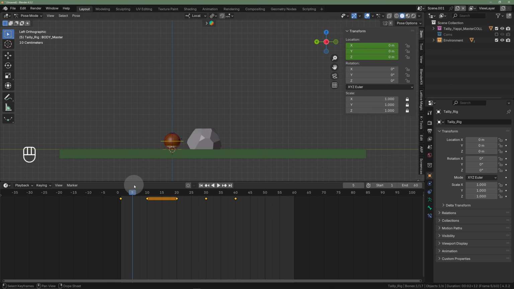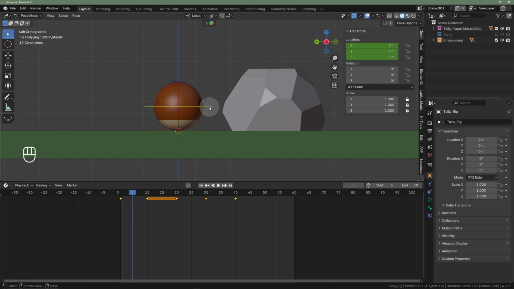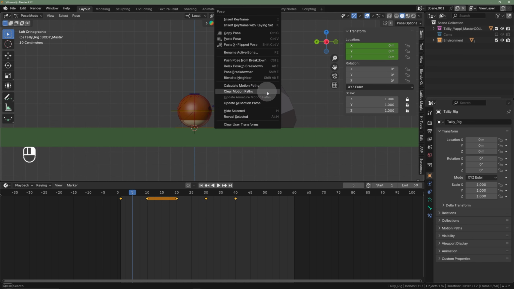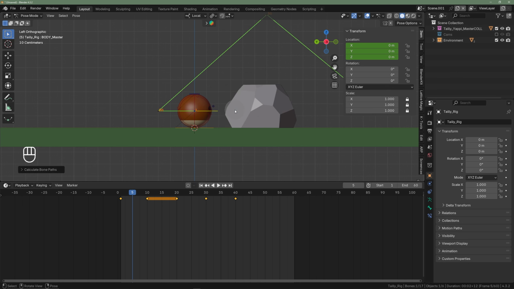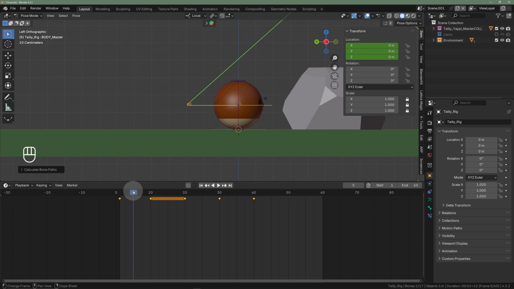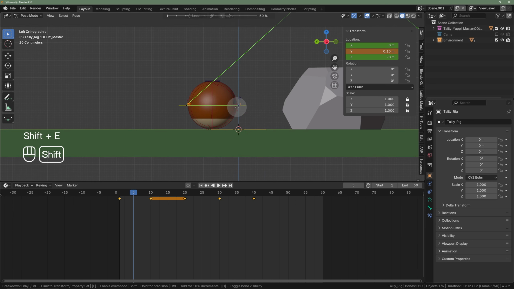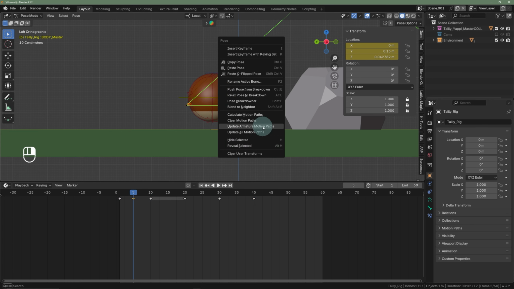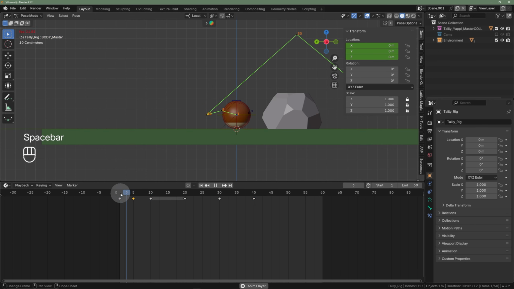So now I'm going to come in here on frame 5. In fact, first of all, let's start tracking our arcs since you already know how to do that. I'll select this, right click, calculate motion path, calculate for you to show, depending on your Blender version. So let's say on frame 5 now I want to get my middle, I want to get my jump. So I'll press Shift E to get my middle first, and then I'll move up G Z. I'll press I. Okay, now I have my keyframe here. I'll update.